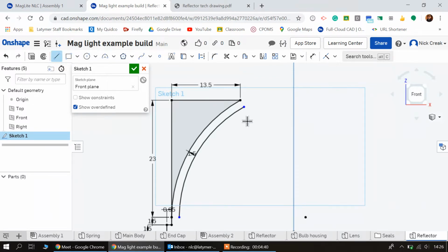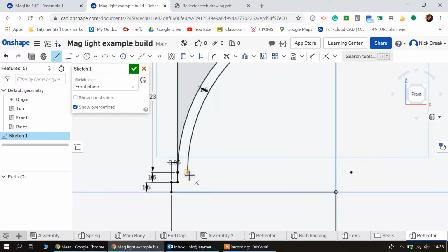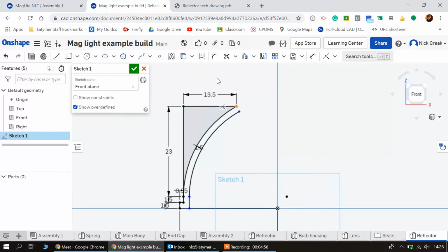So we can now leave that line. We leave these in here for the time being, and we're going to take this and bring it down. That's then going to complete that part. So we've got the outside of our reflector coming in there.